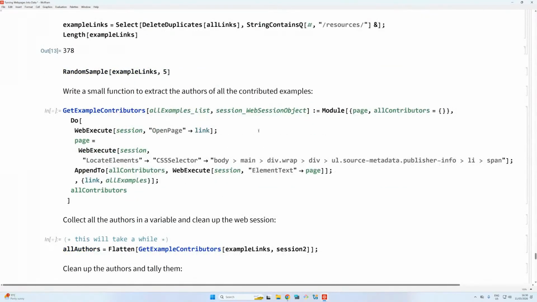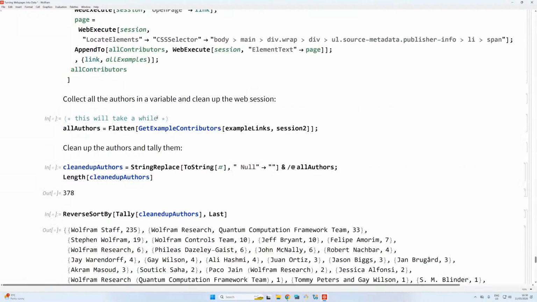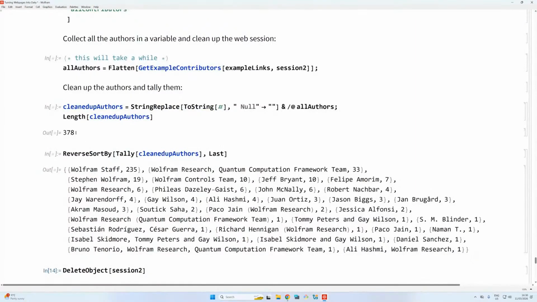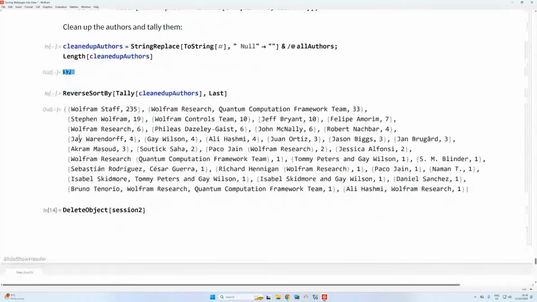And now we have a helper function to extract the author of all the contributed examples. On each of the example pages, there will be a section saying author, who. Great. Now, when the authors are collected, we check the length of that. It's also the correct number.